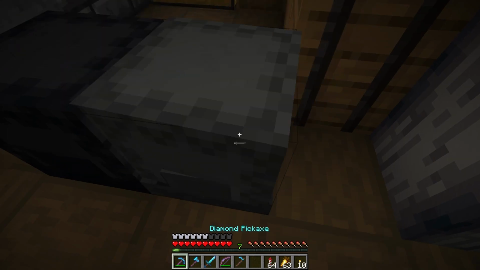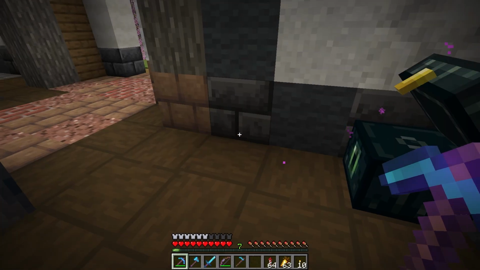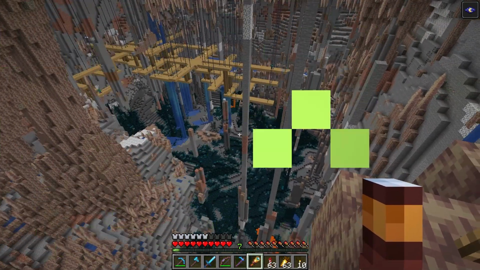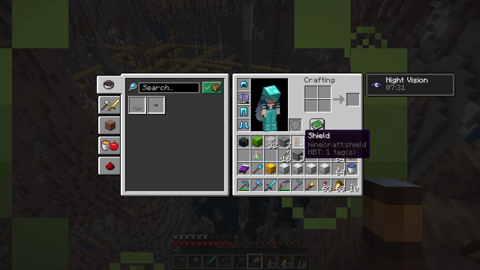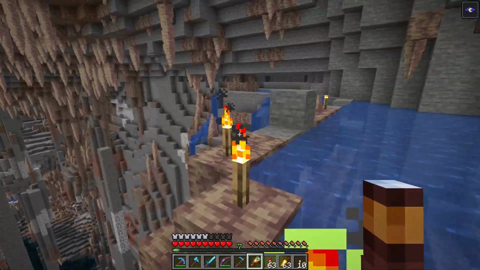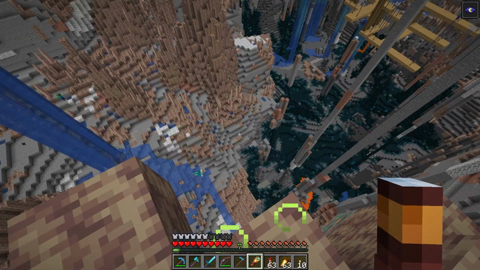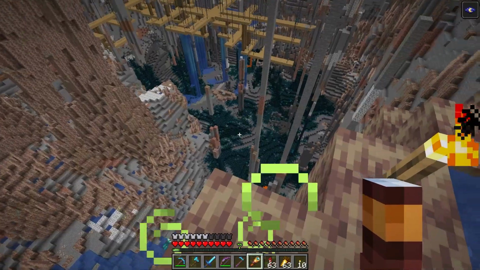Let's make sure we've got enough rockets here to make a quick getaway if needed. All right. Now we're going in. Now we're actually going in. I don't know why I brought a shield, because it will do zero good at all. All right, I've lit up this place with torches so that hopefully we can see it in case we need to make a quick getaway. Lunch party of creepers over there. Here we go.